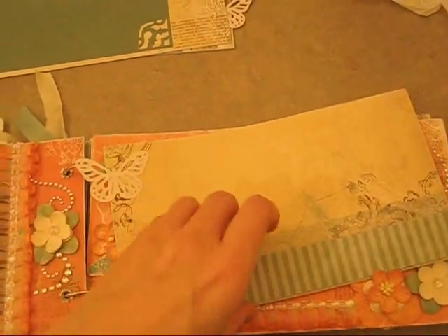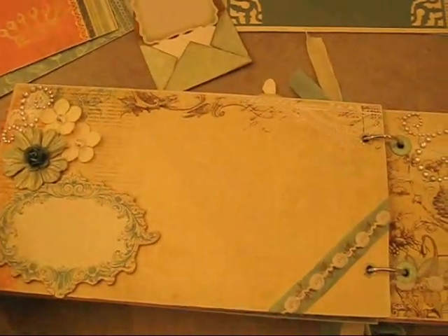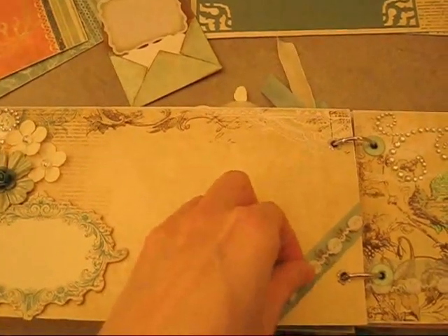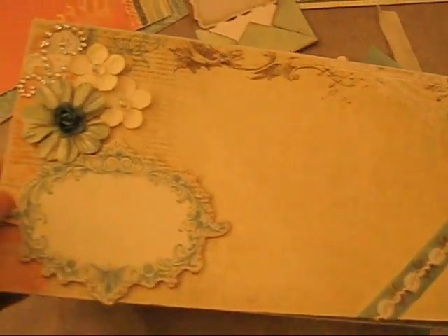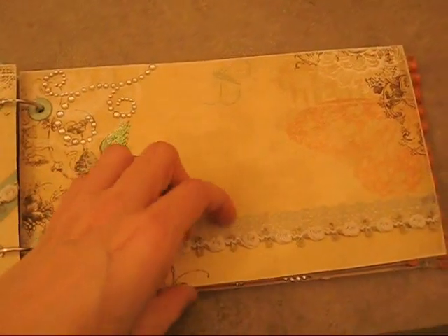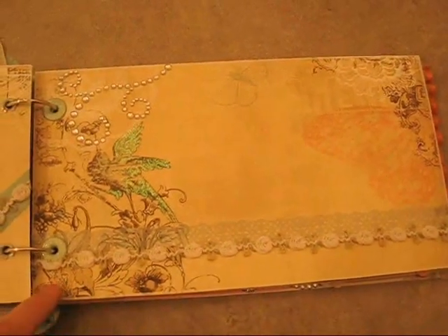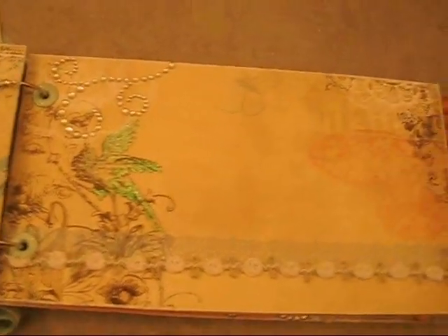The picture goes under this vellum here. I don't know what's wrong with my vellum tape but it really doesn't stick, so I ended up using red sticky tape and just put a strip of paper to hide it. The next two pages look like this - the photo will slide under this, and the other corner will go under this seam binding that I covered with some cube trim, flower trim. And the next one - I stickled the part of the bird. This is the vellum again, I put a strip of paper on it. I was pretty happy with how it turned out. And here's the other side - I used the sheet of the Graphic 45 paper.